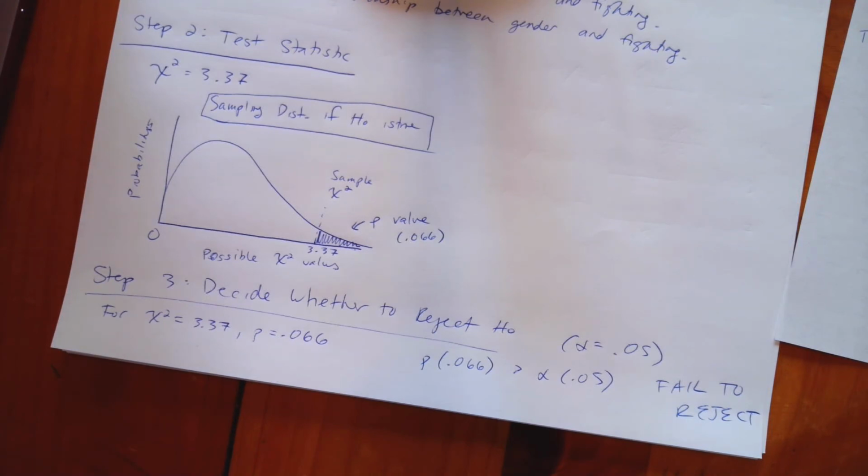So formally, at this alpha level, we fail to reject the null hypothesis. We don't have any evidence of a relationship between gender and having been in a fight. But we do have this relatively small p-value here. And something that you'll probably see if you're reading papers for classes is sometimes they'll say, well, the results aren't significant, but p is equal to 0.06 or p is equal to 0.07. What they're saying is that they don't have official evidence that something is the case, but they're noting that the sample results are still relatively unlikely.